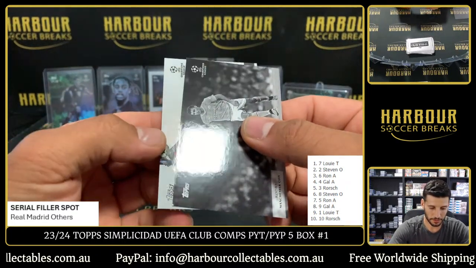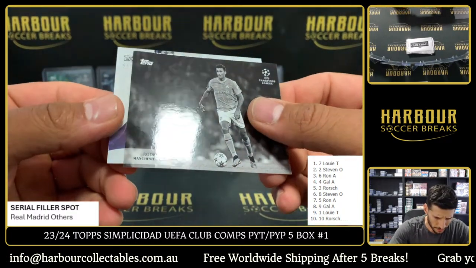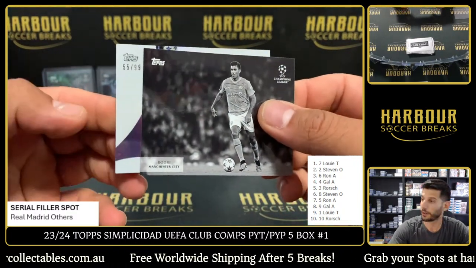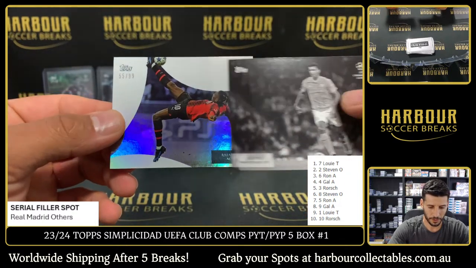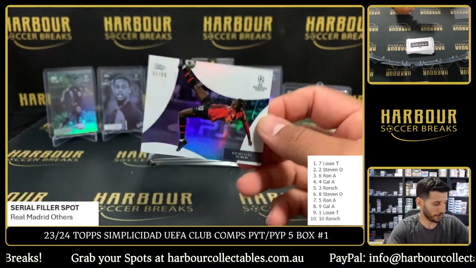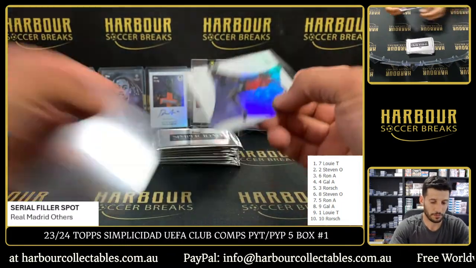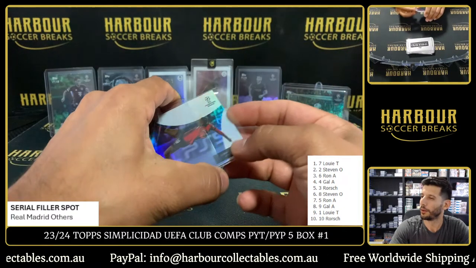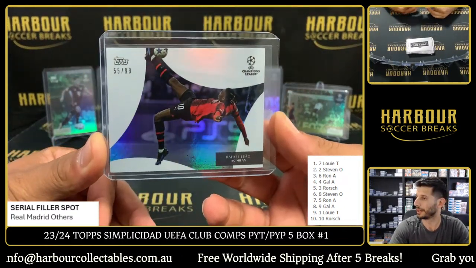Good luck. It's horizontal. It is 55 of 99. Who is it though? It is Rafael Leao. Nice card. Rafael Leao. Who had AC? Michael did. There you go, Michael. Nice hit.